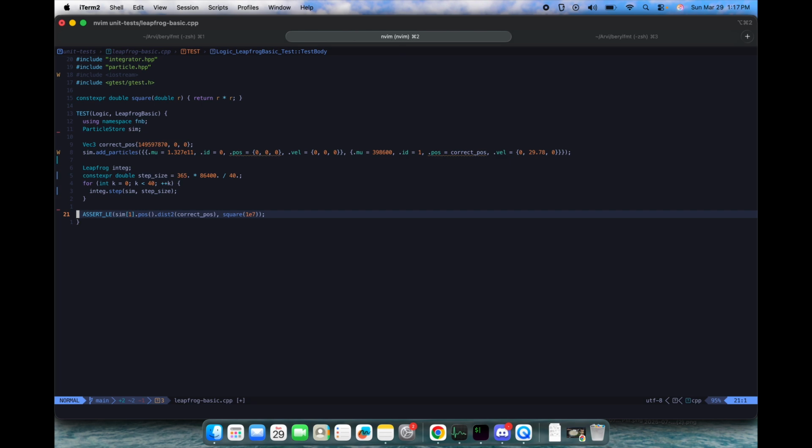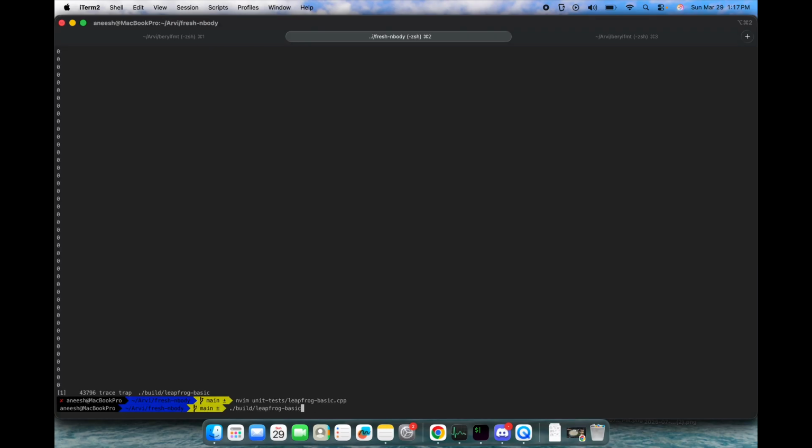I shouldn't need to debug it like this. I'm just going to test this. sim.add particles should be adding particles. Did I forget to push back somewhere? src/particle.cpp.